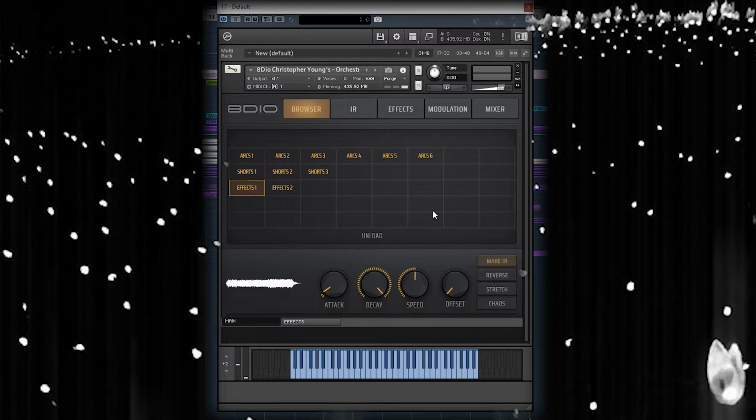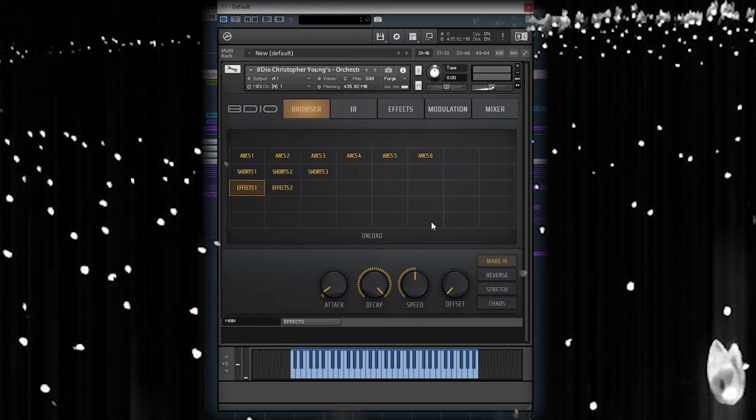In the front browser page, you also have options to mangle the sound. ADO has included an impulse response using a unique convolution reverb. There's also reverse techniques here, some granular time stretch functions. And then this last feature, which is really cool, it's called the chaos button. And it's so much fun. Basically, it randomizes all your parameters, and it will give you a unique result each time that you use it.